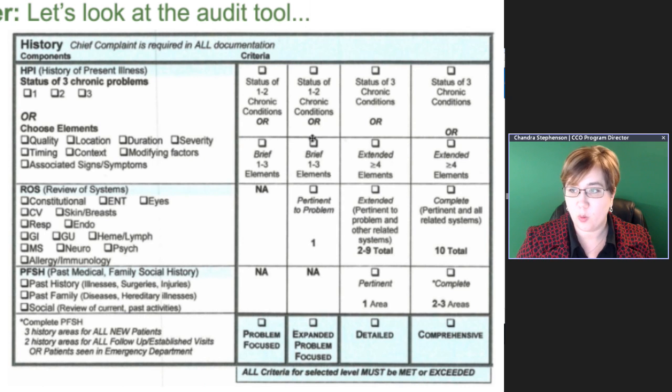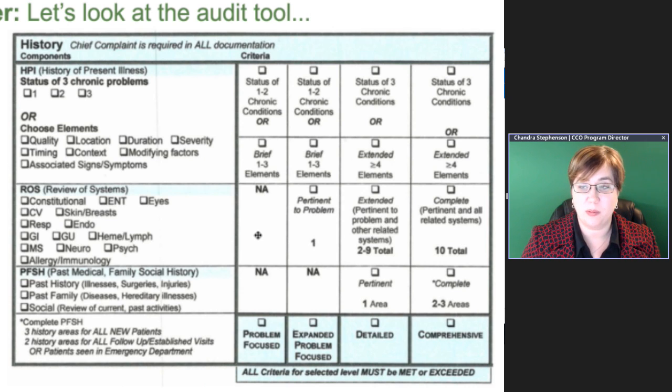Now this says a level 4 review of systems. We're going to pretend that they said 4 elements of review of systems, which is also going to take us to the equivalent of a level 4, right? So 4 elements of review of systems. When we look here, you don't have to have any review of systems for problem focused. You only have to have one body area, one organ system for expanded problem focused. 2 to 9 throws you into detail, and then you've got to get all the way to 10 or more to get into comprehensive. So really, this one right here, this detailed level, is a very large catchment area. That's where most of your stuff is going to fall.